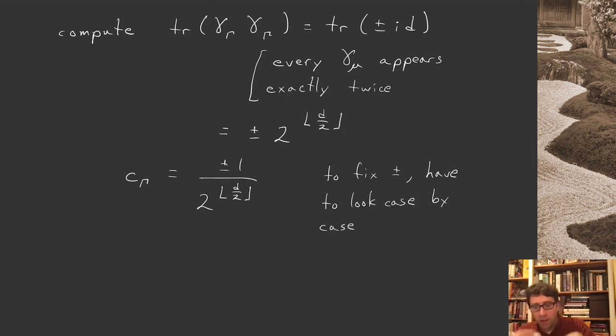At the end of the day, if you're working in 4 dimensions, you've got to look at the 4D gamma matrices. If you're looking at 3 dimensions, you've got to look at the 3D ones and fix the signs of all these traces. So let's give this plus or minus sign a name. Let's call it minus 1 to the capital gamma. It's going to depend on that gamma matrix, the generalized index of that gamma matrix.